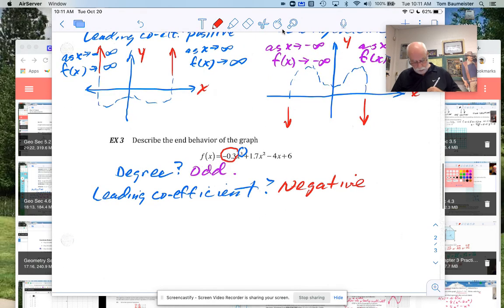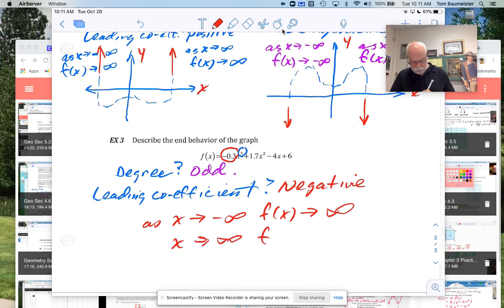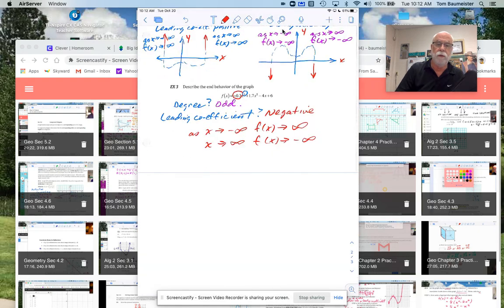So you will just tell me as x goes to negative infinity, f of x goes to positive infinity. And as x goes to positive infinity, f of x goes to negative infinity. Be careful, because when you're doing what you have to on big ideas, my guess is they're going to have you drag and drop. All right. So be careful on it, and you should be able to do the homework there.